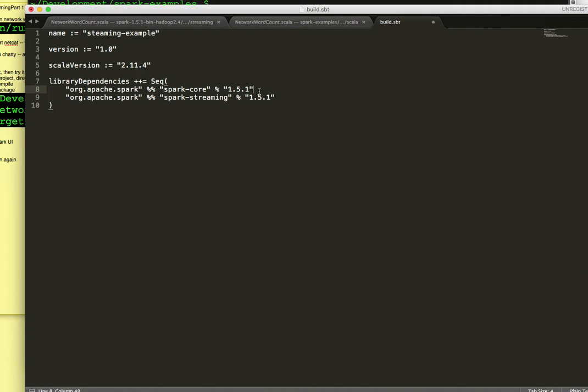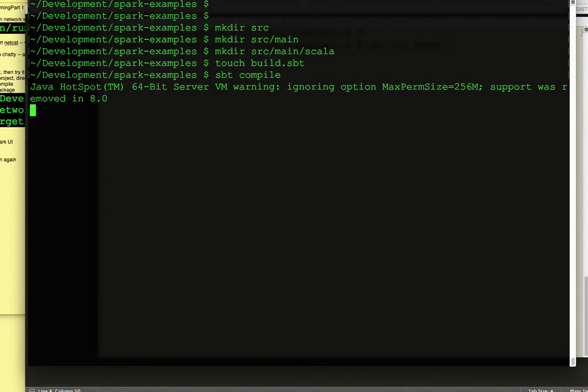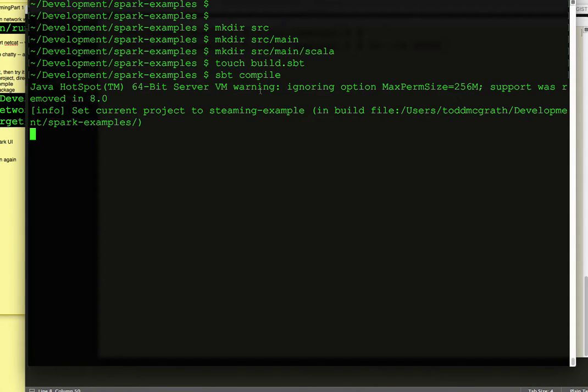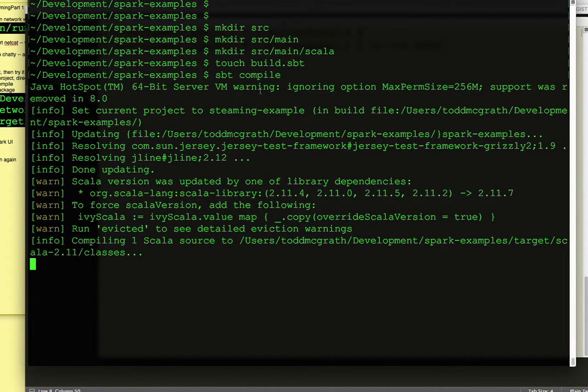Okay, so let's take a look at this. You got a comment, and I think everything's looking okay. Let's go up to a terminal and make sure everything is okay. We can just run SBT compile and just see how that's going. Did I save everything? Yep. So what I want to do here is just make sure that I didn't make any silly errors along the way, and we've got the directory set up correctly for SBT. Should have already downloaded all of these, so it should be quick. Looking good.